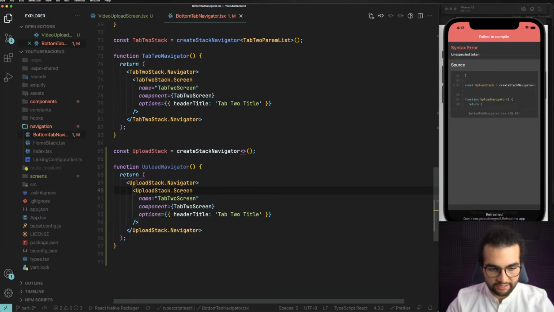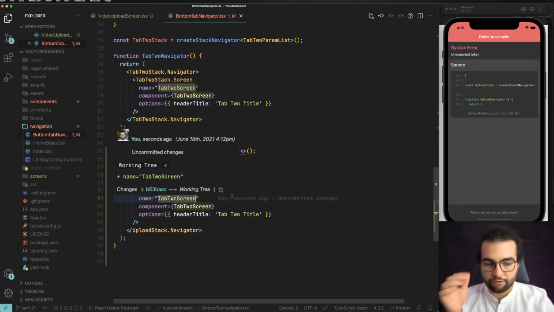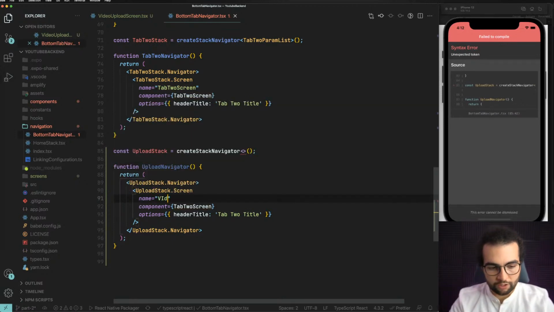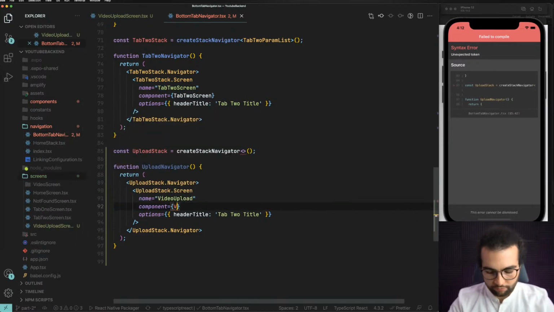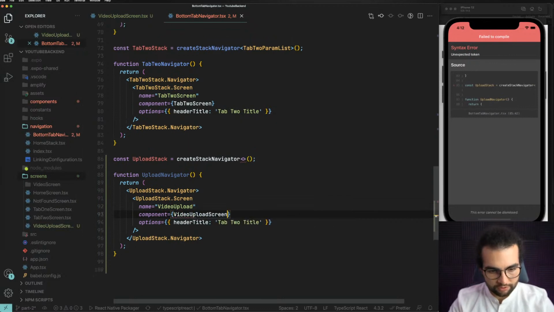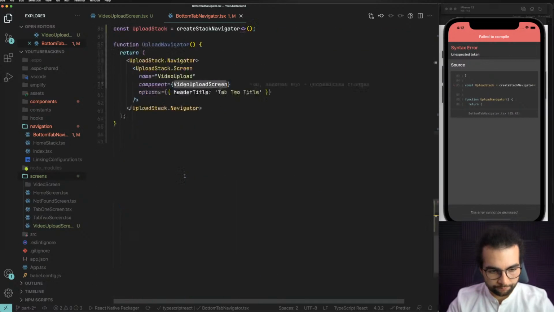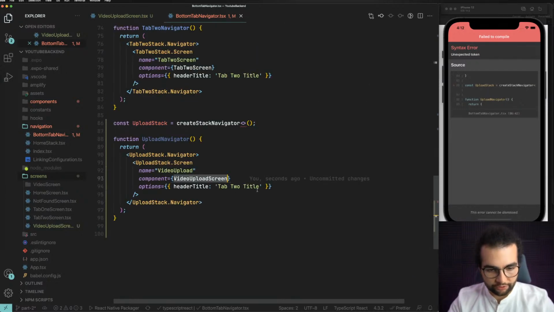And here upload stack dot screen, and the first screen will be, I don't know, video upload. The component will be the component that we just created in our screens, which is video upload screen. It should automatically import it here. If it didn't, have a look there.